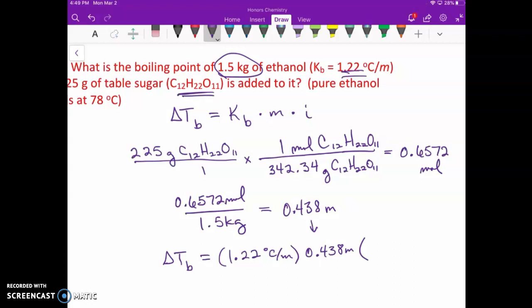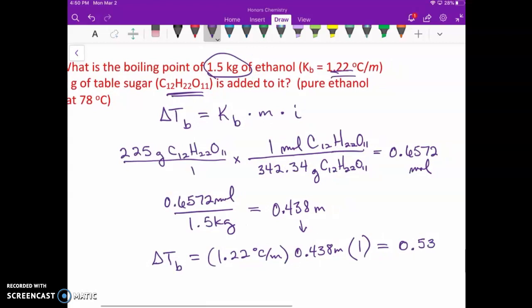And our Van Hoff factor for this one, okay, so it's a molecule. And I mentioned this earlier, but molecules don't break up. So the i for a molecular substance is just going to be 1. And in fact, you can kind of skip that step because multiplying by 1 doesn't do anything. But anytime it's not an ion, it's a molecule like sugar, you can just disregard the Van Hoff factor because it will be 1. Okay, so all I have to do is multiply my molality by my Kb, and I get 0.535 rounded. Molality cancels, and so that's going to be degrees Celsius.